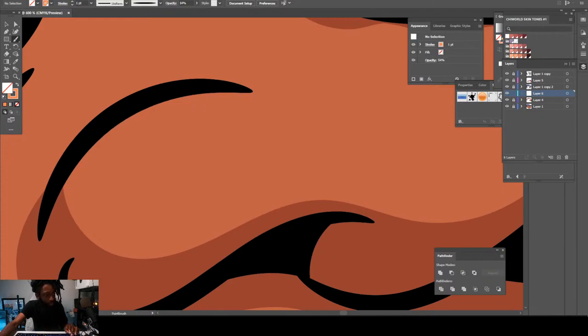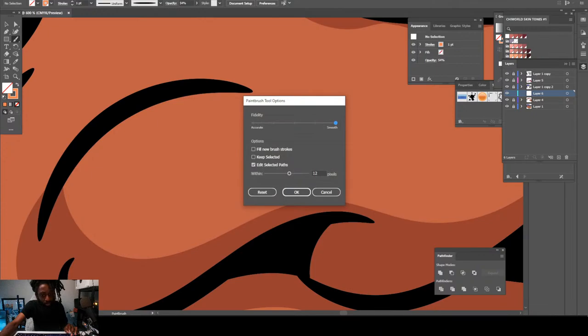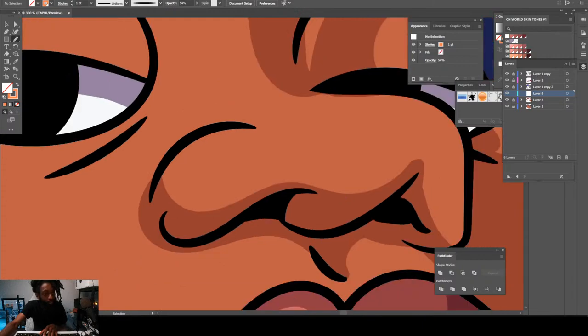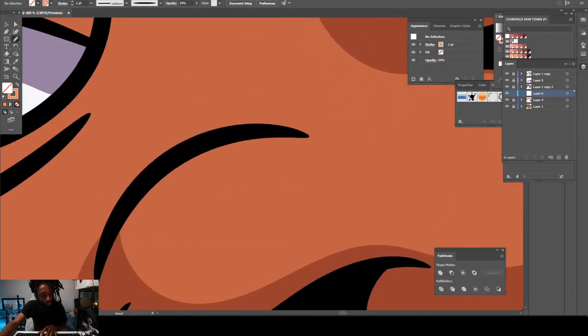Okay. Go to my brush tool, smoothen this all the way up. It'd be so hard trying to make these lines smooth. You know what? Nah, we just gonna go back to the pencil tool. Let's see. Dang. Move this color to the top.